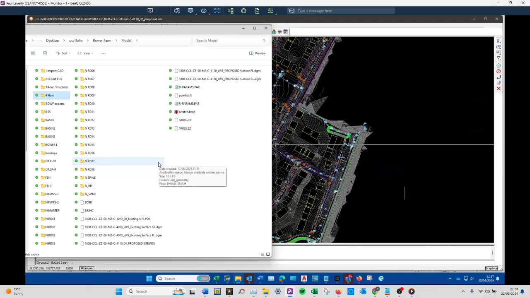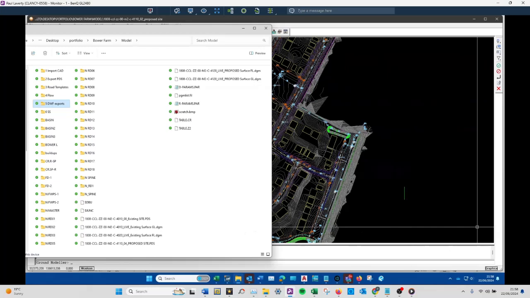And then you have your road templates folder. So as you attach all your curves and footpaths and berms and swales to your road, all your road templates are there in one group, so they're easy to find rather than having to scroll through everything. You have your PDS export file, so that's what you're going to give to someone to put into their Revit model so they can see this either the existing or proposed ground or their drainage to see how it interacts with the building. And then you have your superseded folder where you just, in an attempt to keep things tidy, you just move anything that's been superseded into that folder.